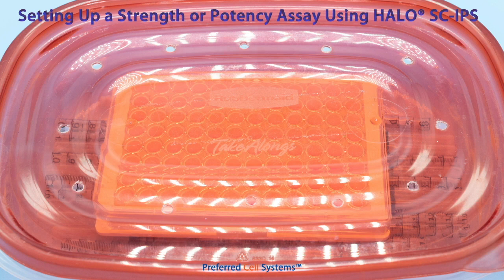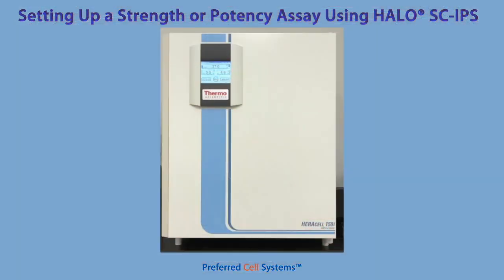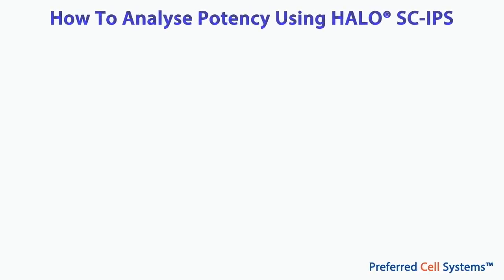Incubation can, if necessary, be stopped at 5 days. However, between days 5 and day 7, there is a 2 to 3-fold exponential increase in stem cell proliferation. This results in a 2 to 3-fold increase in sensitivity of the assay. Now let's take a look at the results you might get.